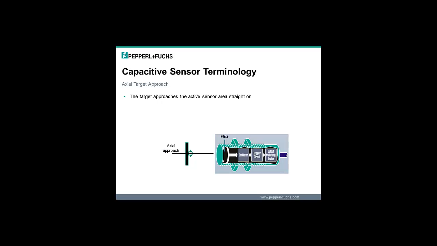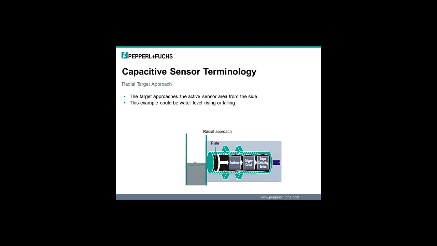When thinking about sensor activation, we should consider how the target approaches the sensor activation area. There are two main ways that the target can approach. The first is shown on this slide, and is the basis for all prior discussions about sensing distance. When thinking about the radial approach and the mechanism in which the capacitive sensor detects the target, we can see that the radial activation point is affected by the axial distance that the target is from the sensor face, as well as the sensitivity adjustment. In this case, the sensor can be adjusted to detect the liquid level in the container.